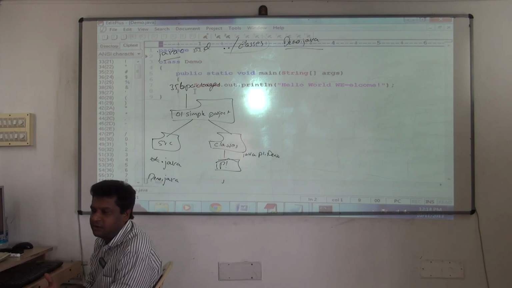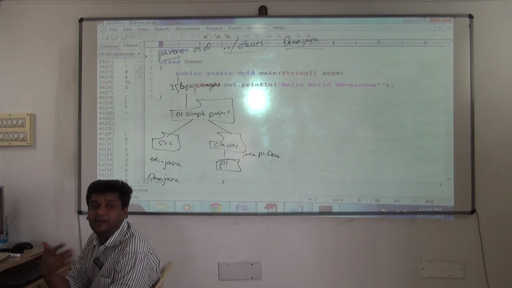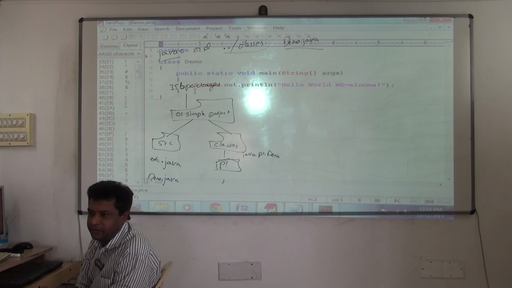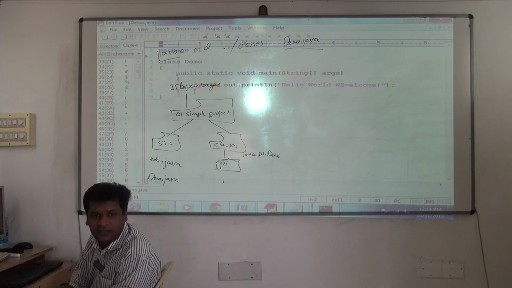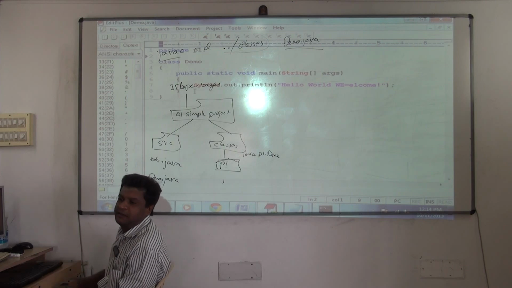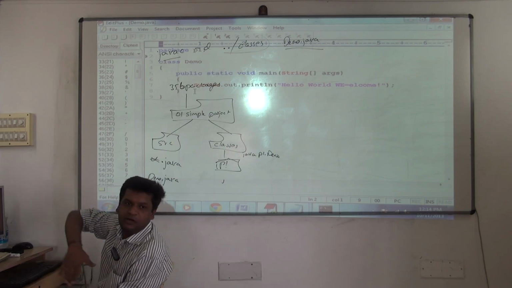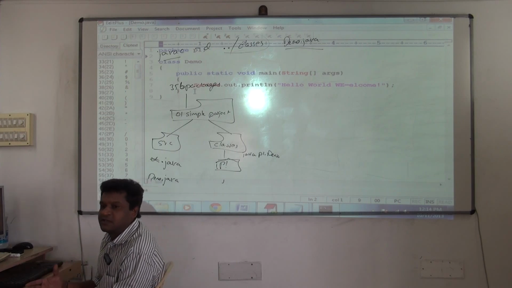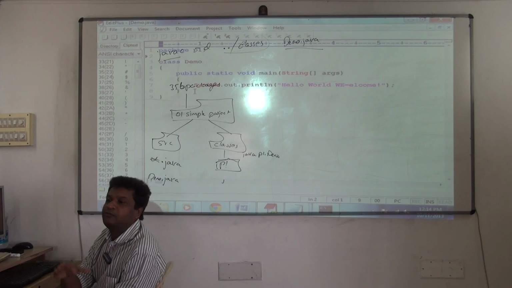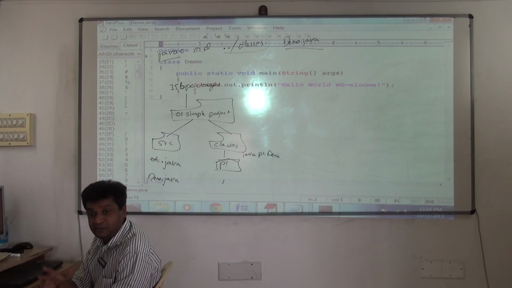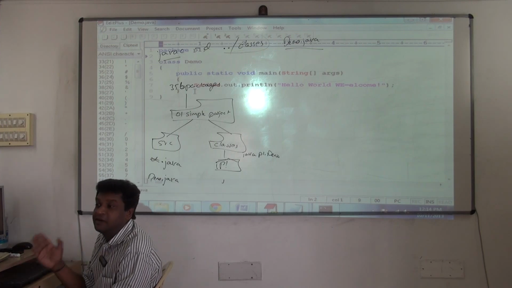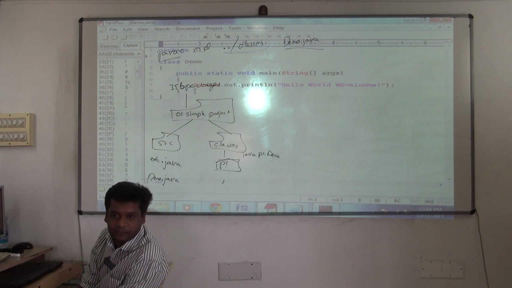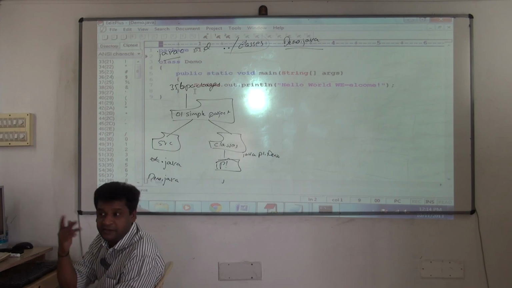Understood? But from now, you should not save all the classes in a single file. It's wrong. Generally, you can do it, but debugging and maintenance will become very difficult. Example: in your project you'll have thousands of classes. Will you keep all classes in a single file? Imagine you have to keep scrolling to reach the code. Supposedly 1,000 classes are there. You will decide 250 in one file, 250 in another file, and so on. You can split, but as the numbers increase, you will get confused about which class is in which source file.